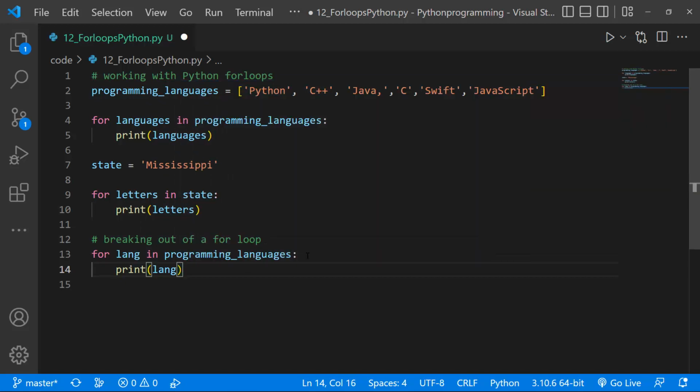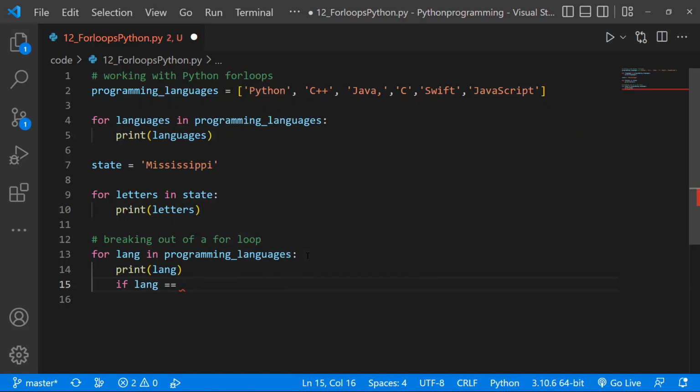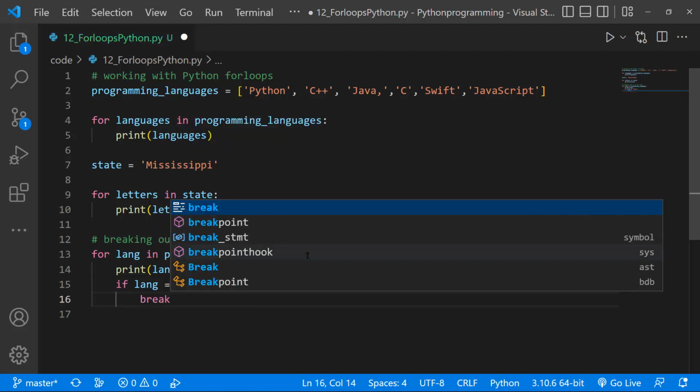Let's add an additional if statement within this. Let's say if lang is equal to Java, so what do we do if language is equal to Java? We're just going to break out of this code like so.